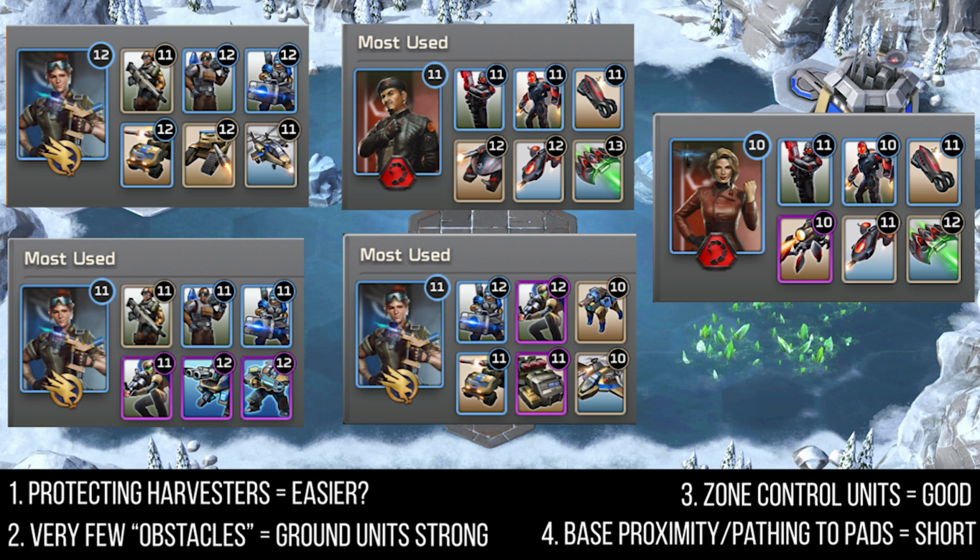Any of the zone control decks like the Giga Cannon deck with Oksana, or you can use the Lieutenant Strongarm MLRS deck. I think both of these decks are really good. And also Gasti runs a Juggernaut deck, which I actually think can get some really good work done on this map, and I think this is a pretty well suited map for that.